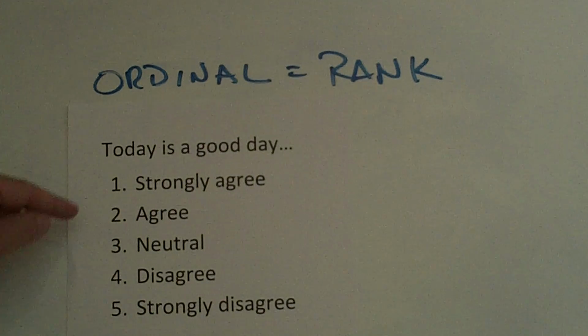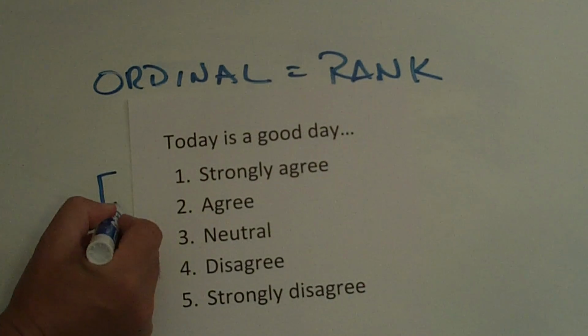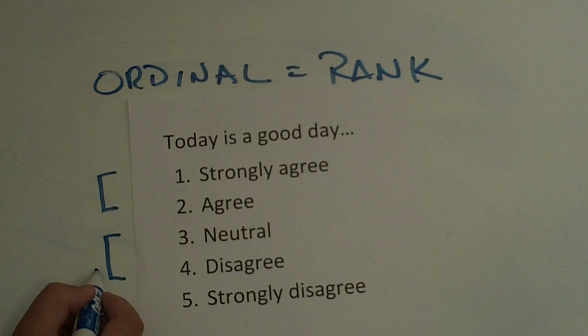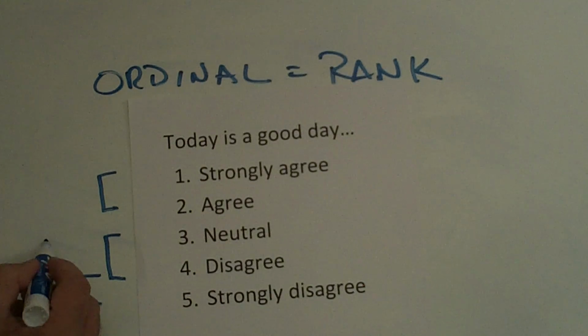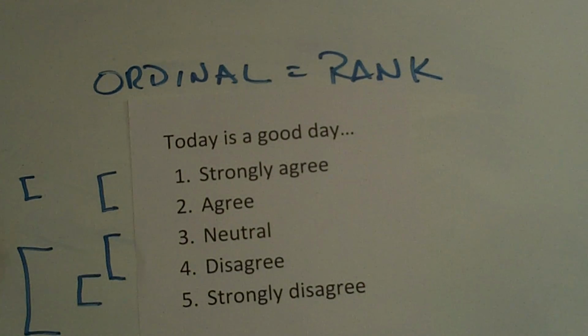We can't describe it as interval data even if we were to collect it and attach numbers to it, like we do with the SAI at the end of each semester where you rate your instructors, or even a pain scale where we ask a patient to give us a sense for how much pain they are experiencing. Because the distance in intervals cannot be relied upon even among one individual, let alone between different individuals. We cannot be sure that the interval between agree and strongly agree is the same as the interval emotionally between neutral and disagree, or disagree and strongly disagree. For one individual, that distance could be very large, and even within another individual could be very small. So the intervals don't have enough consistency, aren't fixed, and can't be relied upon to work mathematical operations. We therefore define this as ordinal data.